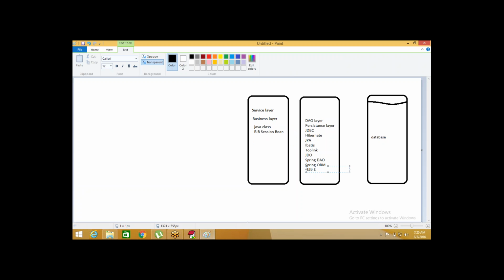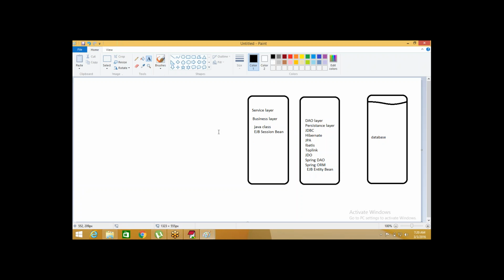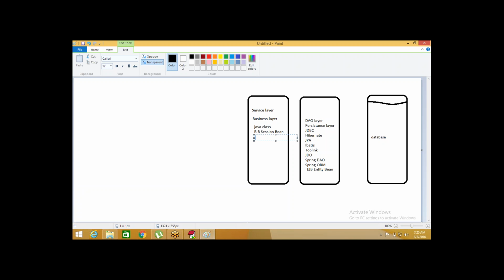What is the use of the entity bean? To connect to the database again. EJB session bean.